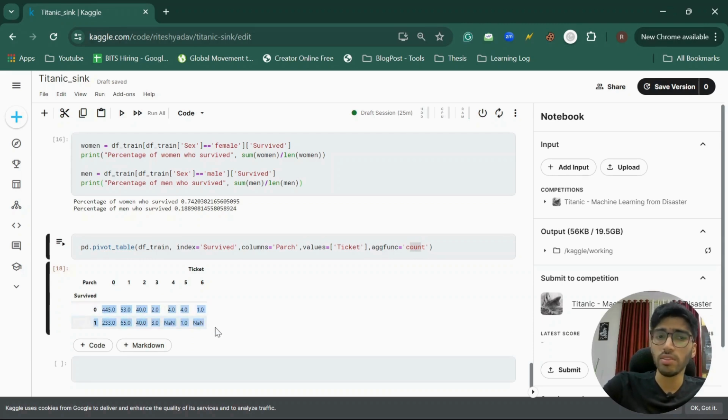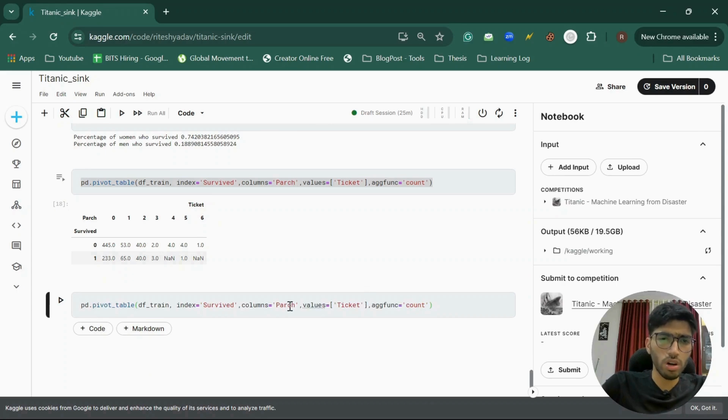This way I can see the numbers based on different columns. Here I can see that for people with 6 or 5 children, there are very few people on the ship, while people with 0 parents or children were the largest group. So that's one way you can see the distribution, and you can also do this for different columns.